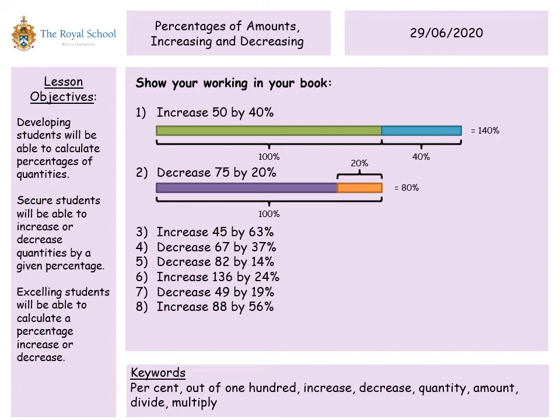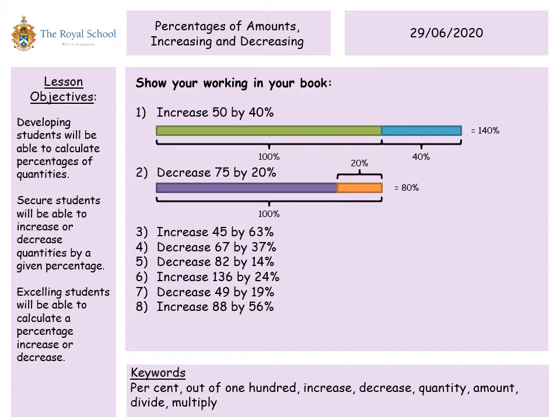When I run through the answers, I will talk you through the single calculation method for these, because a couple of people do get tripped up on the increases and decreases, and that should leave you then ready for the main worksheet here. Whether you draw out those bar models for question 3 to 8 is entirely up to you, but it might be worth giving them a try if you struggle with the answers when you move on to that main worksheet. So if you'd like to pause the video until you're ready, and then I can give you the final answers and the working out for these as well when you're ready.